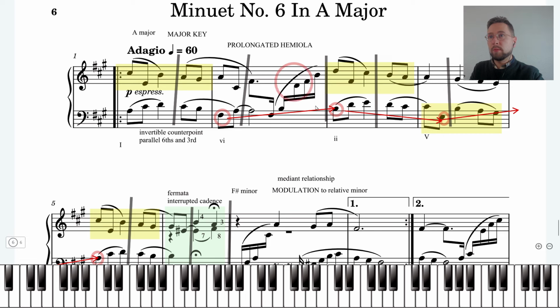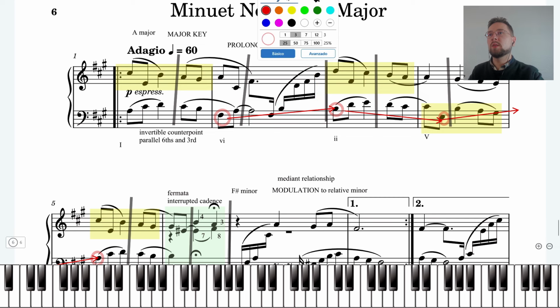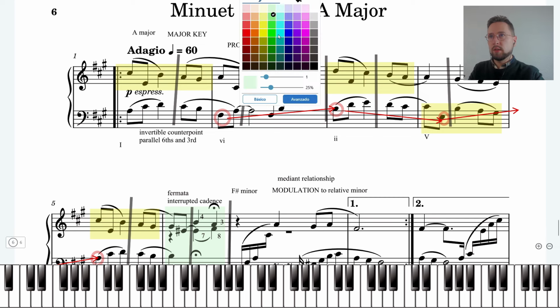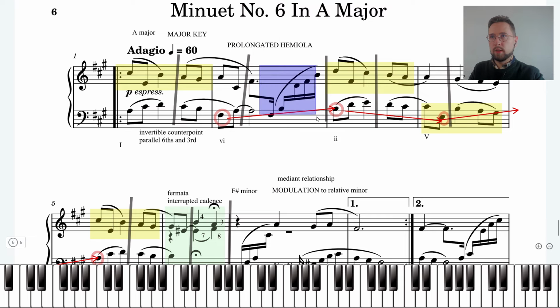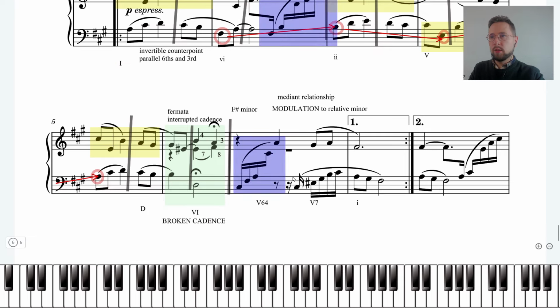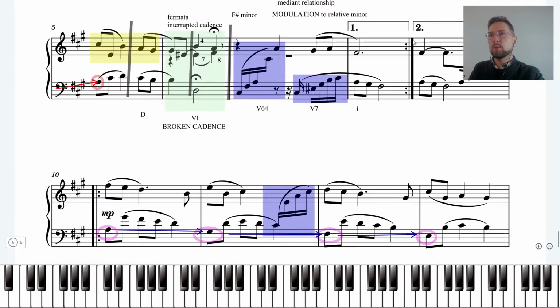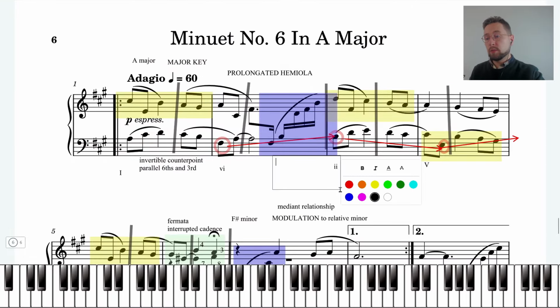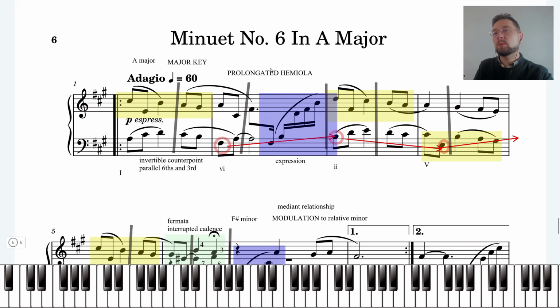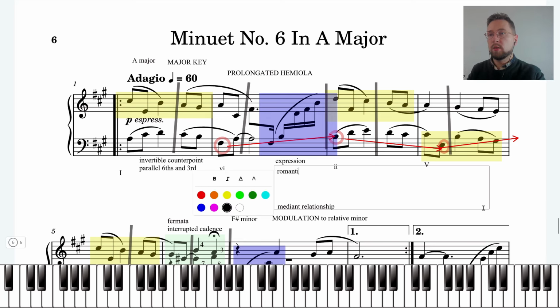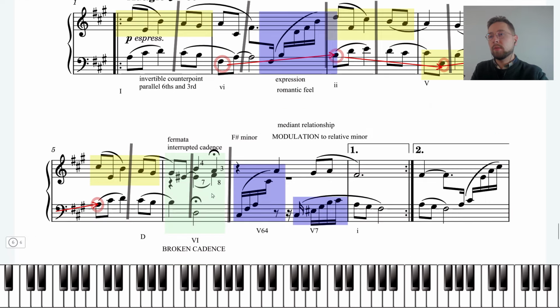Also, we have this parenthesis, but probably this motif deserves its own special color. So let's give it blue. We have this arpeggio. So the arpeggio is being reused in all of these different places, and it gives a much more interesting and also expressive character. So it increases the expression. You have this more expressive, romantic feel, I would say, of the piano, where you have the entire chord being extended. This passage sounds a lot like maybe a piece by Schumann.